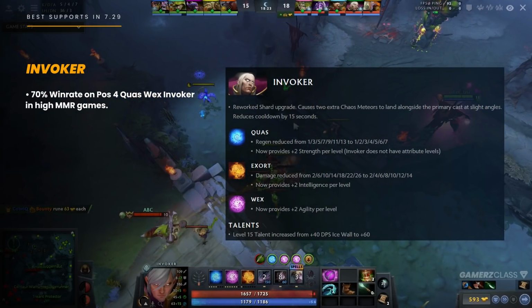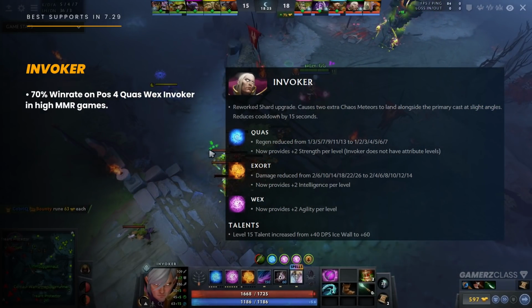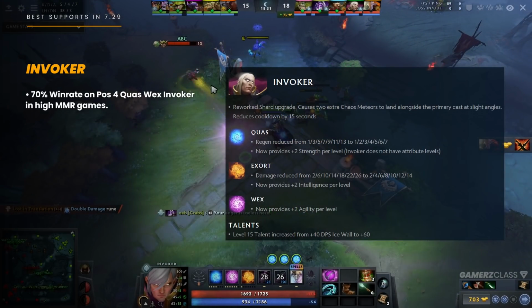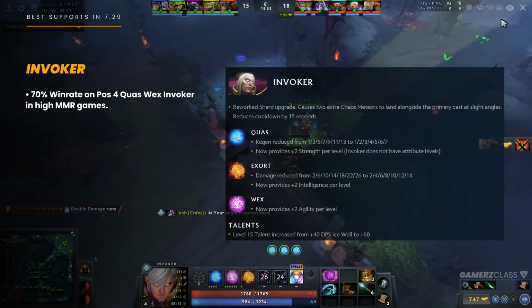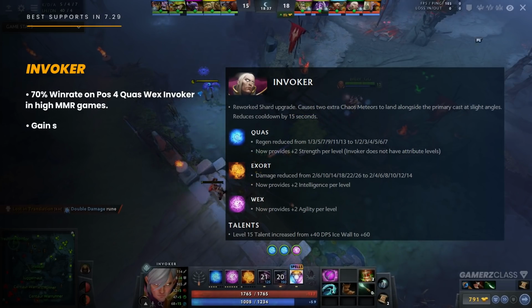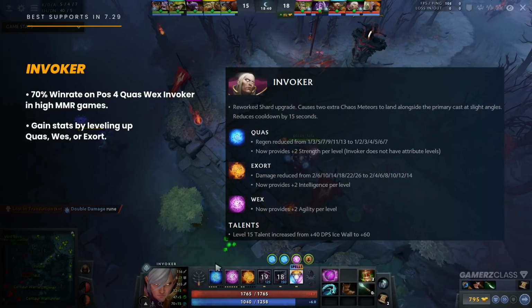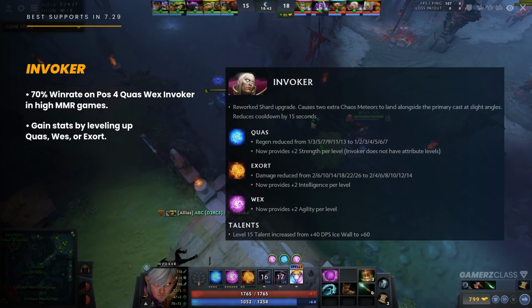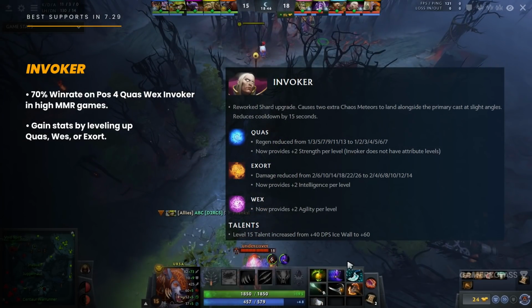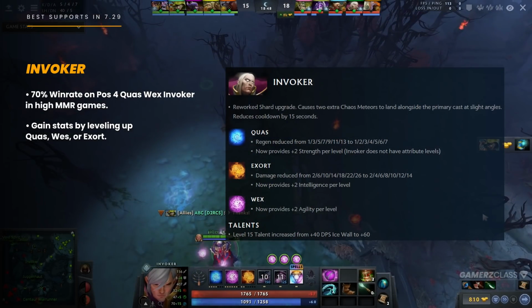And let me explain a bit why Invoker is so broken now. First of all, Invoker back in the days was like it is now. So whenever you skill an orb, you get stats according to the orb. So if you skill Quas, you get Strength. If you skill Vex, you get Agility. If you skill Exort, you get Intelligence.